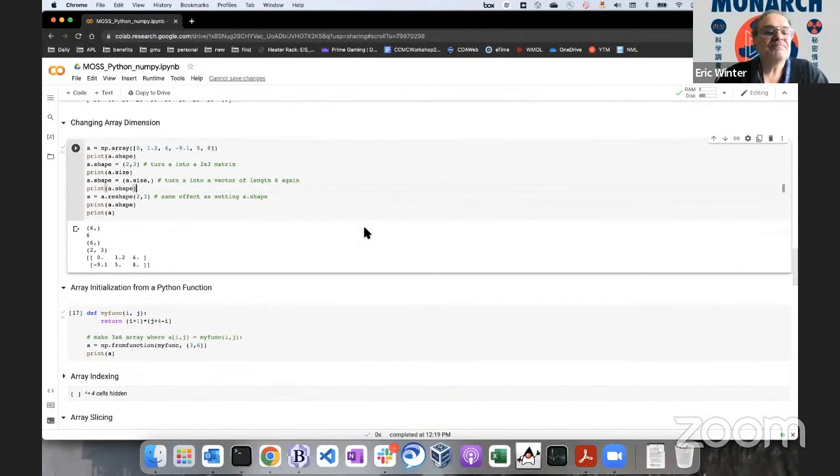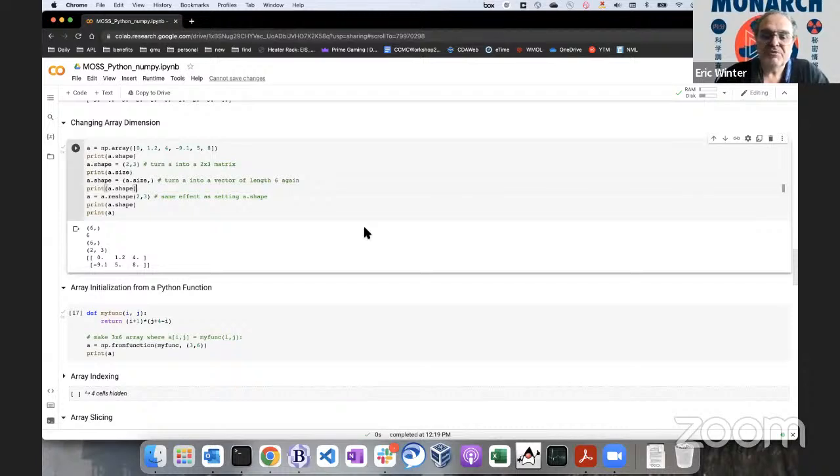Okay, so you've seen how to create arrays. You can pass an existing Python list. You can reshape it once you've created it. And there are ways to create simple ones like np.zeros and np.ones. There's also an np.empty. It has the same arguments. Give it a shape, and it gives you back an array of that shape that you can then fill in. But it's uninitialized, so it's not zero, it's not one, its contents are random.